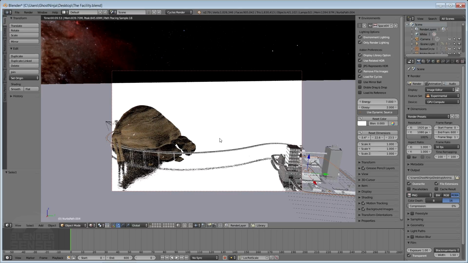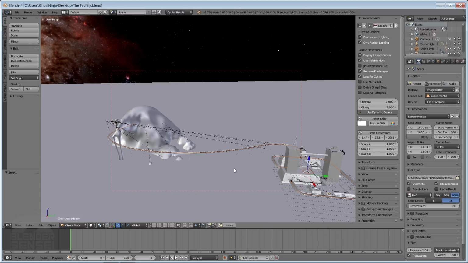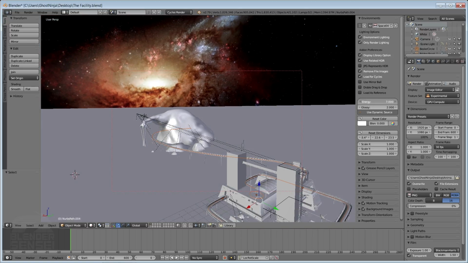But this option is basically if you just want to be able to render out, usually not a whole scene like this, but say a watch or a bowl of flowers, something individual that you want to have a transparent background, and you don't want the environment map showing up in it, you just want the effects of the lighting showing up. So I'll press Shift Z to stop that there, and probably return this to something a bit more reasonable.